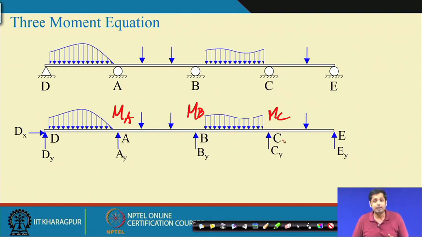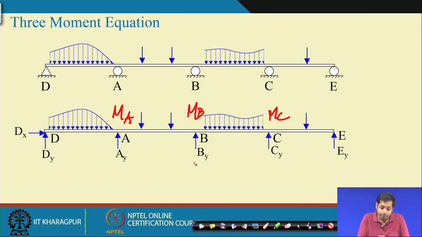Now, once you choose the redundant force, the next step is we have to release that corresponding constraint. Had it been A y, if we choose A y as the redundant force, then we have to release these constraints, so this support needs to be released. Therefore, the deformation in that particular direction is allowed. If you take B y as the redundant, this support needs to be released, and therefore the vertical deformation, the transverse displacement in direction B, will be allowed.